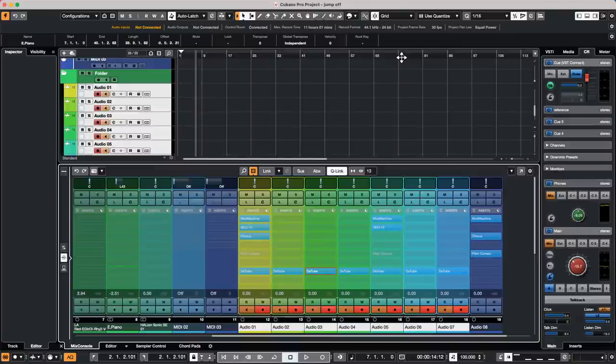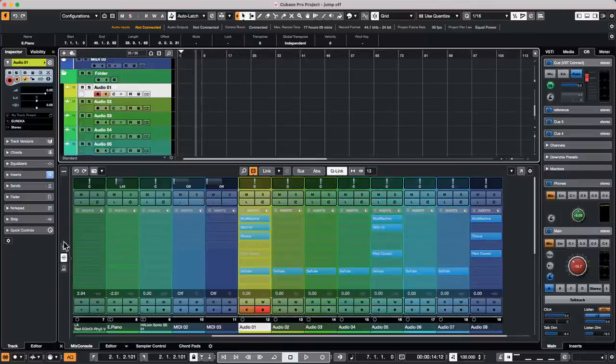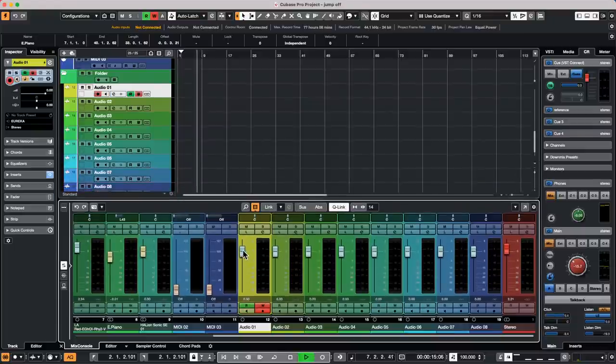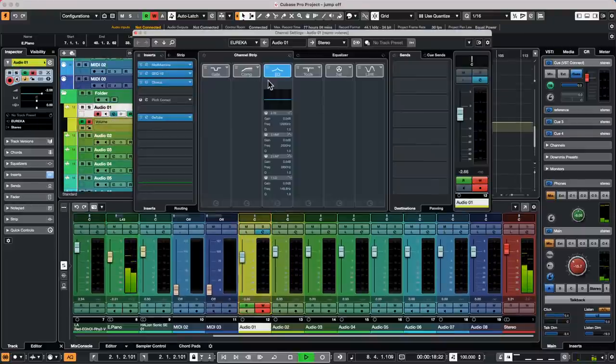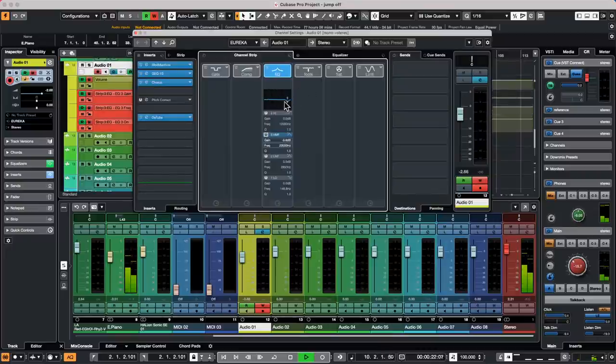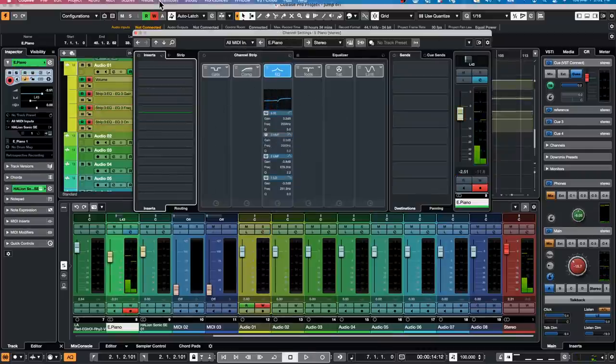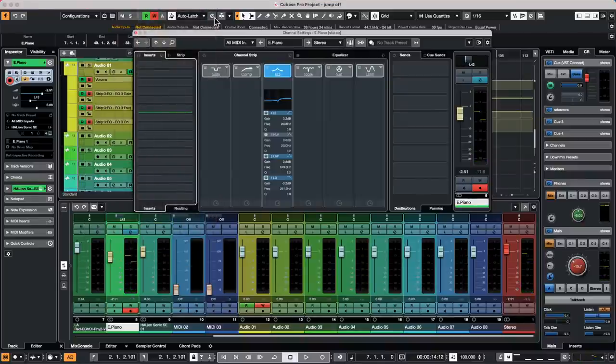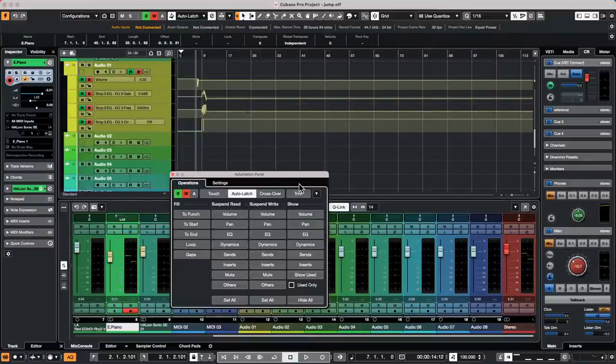Okay, so I just see when I do only fader automation on a track, all my plugins of that track get the automation activated. How can I fix that? Okay, so as we do automation on a particular track, by default, if I activate automation and adjust the EQ, all of these particular things are set to be automated by default. But if we come over to your automation panel, which we could access by clicking here or by hitting F6, we could choose to suspend writing of different aspects.